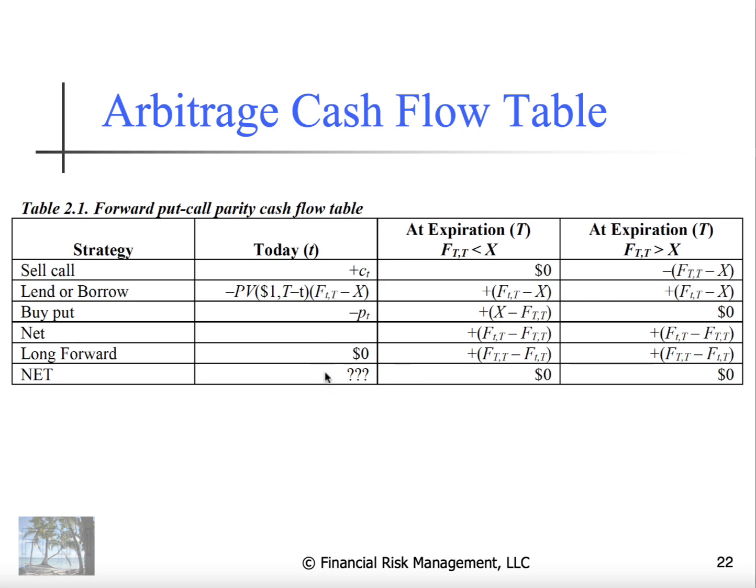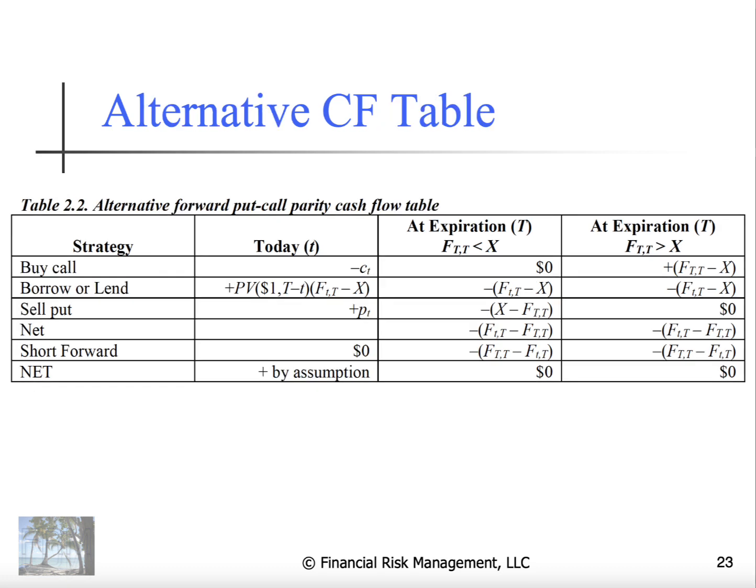Interestingly, if the three question marks are negative, I will just do the reverse trade. That is, buy the call, sell the put, short the forward, and borrow or lend as the math requires, and I'll convert that negative to positive. And so this is basically a well-known approach known as static arbitrage, and this is an illustration of four different instruments. Given any three, you can compute the value of the fourth.